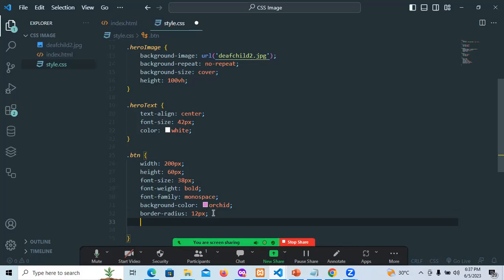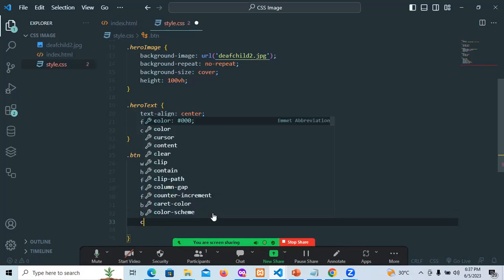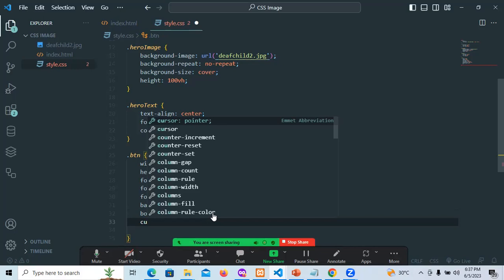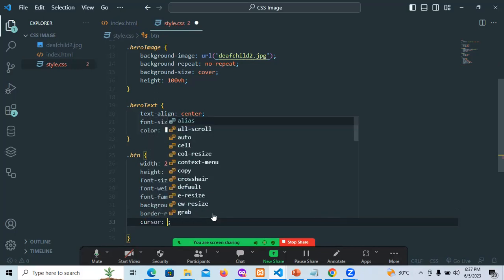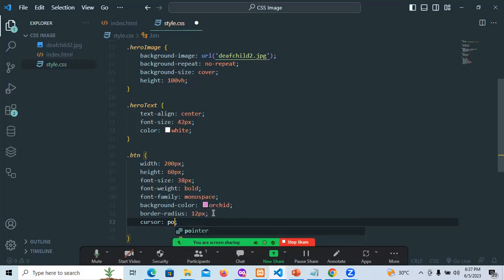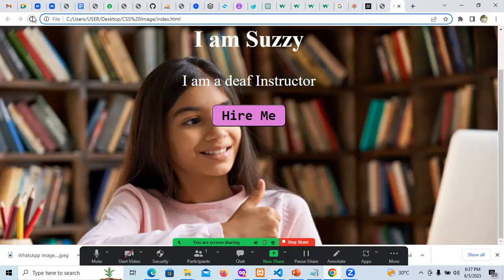I'll say cursor is going to be pointer. I save and refresh. So yeah, you can see if I hover over it, it will show me that hand.